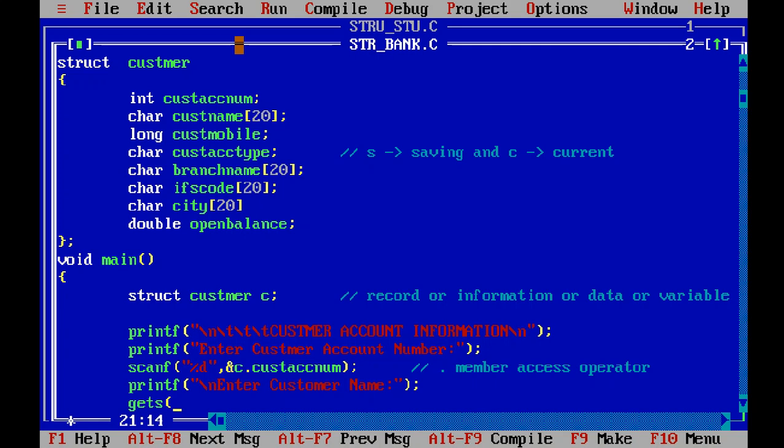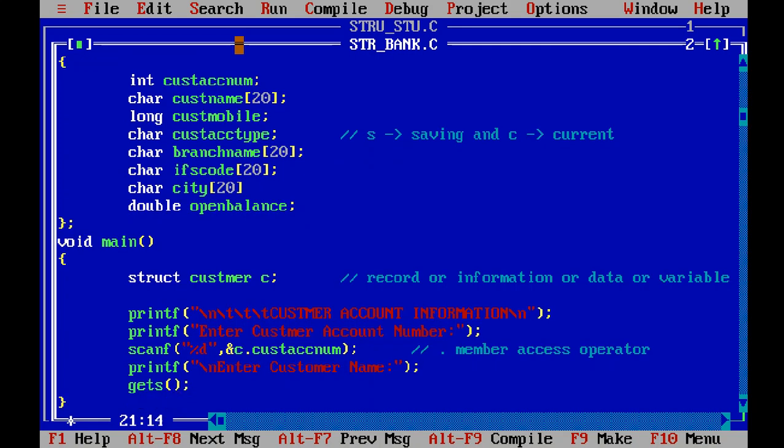If it is not a member of a structure, we can write this function with customer name.